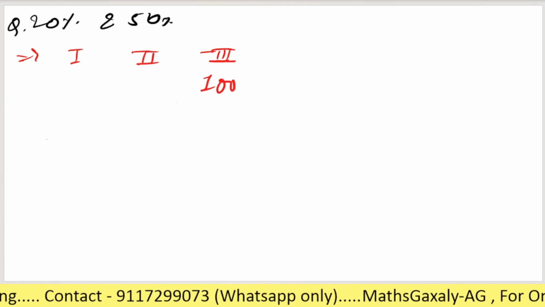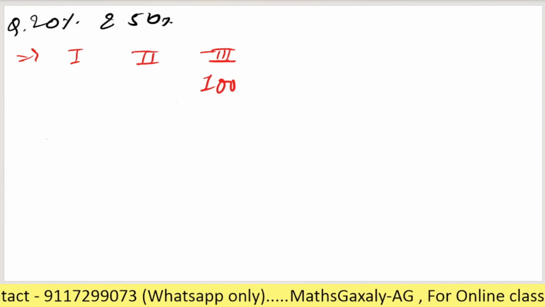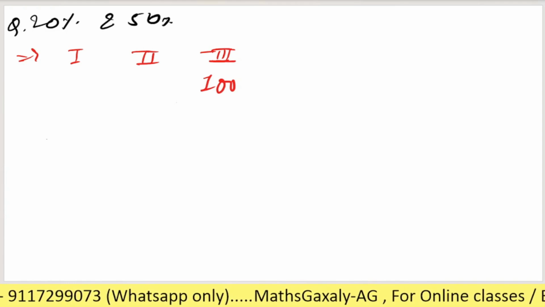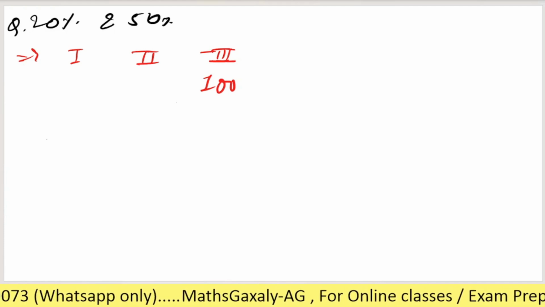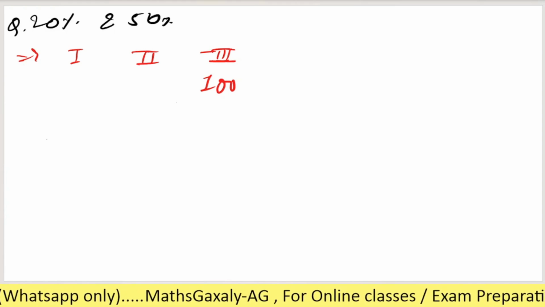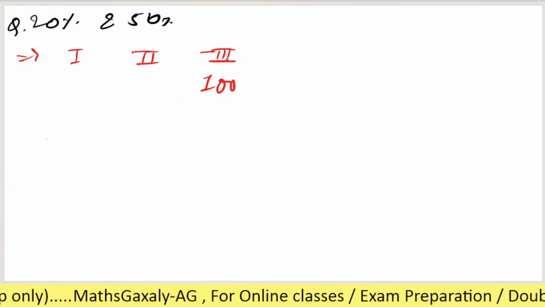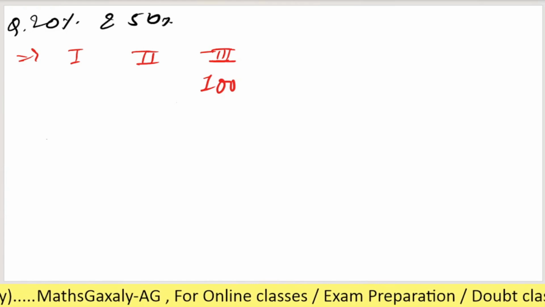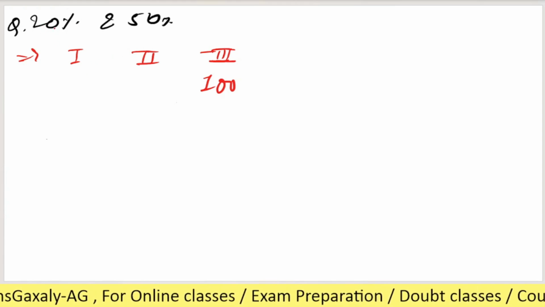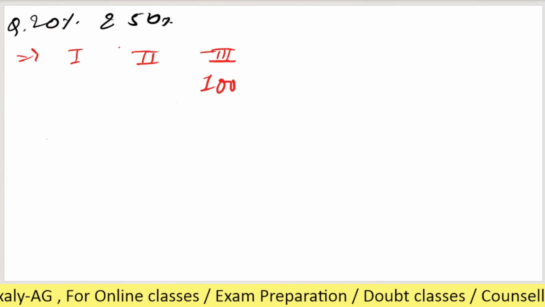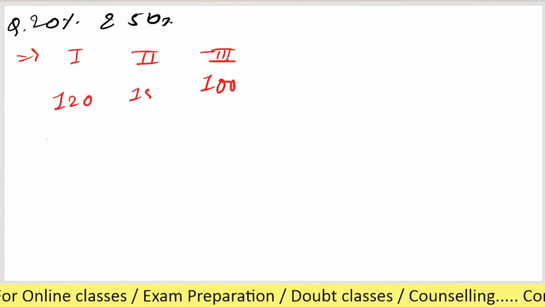The best and simplest trick: let the third number be 100. As the word respectively is used for the two numbers and it is saying 20% and 50%, it means 20% is for the first number and 50% is for the second number. Both numbers are compared with the third number separately. So the first will become 120 and the second will become 150.